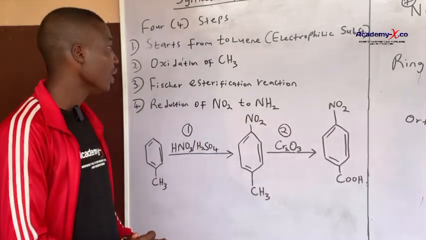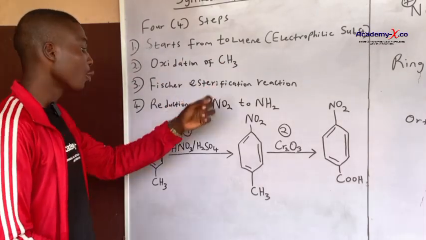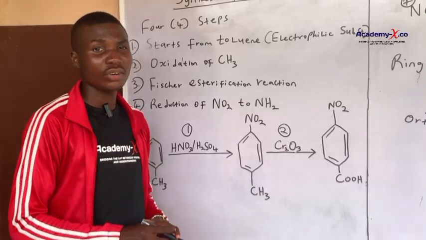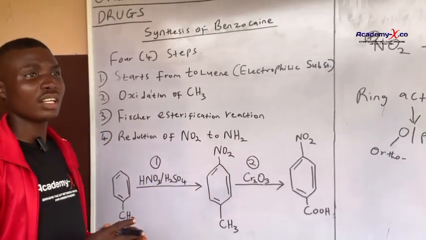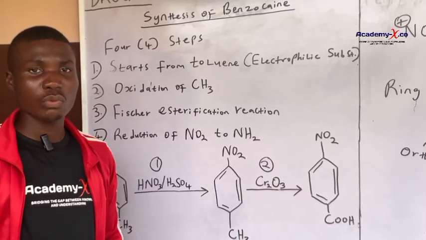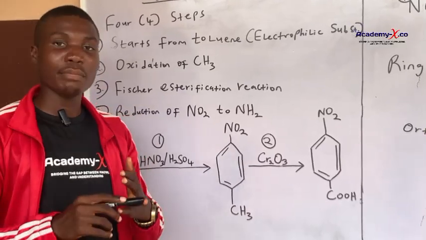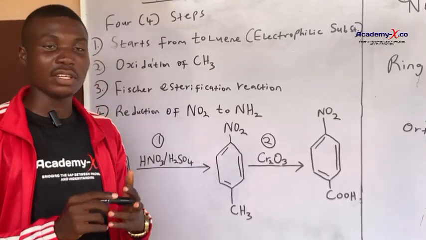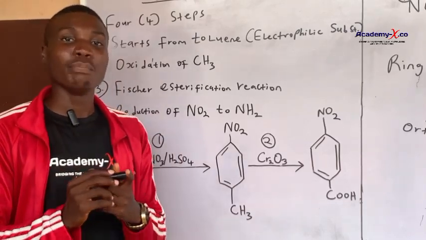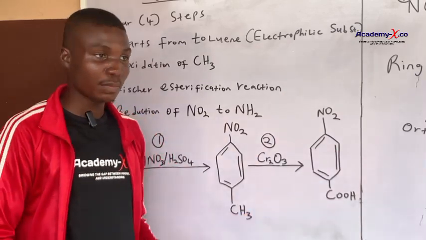The next thing we're going to be doing is the second step, which is what? Oxidation of the methyl group on the ring. So this is the methyl group we want to oxidize. What is oxidation? There are, if I'm not mistaken, about 3 or 4 definitions of oxidation, depending on if you are defining based on oxygen, hydrogen, electronegativity or electropositivity, or on the basis of electrons. Yes, those are the 4 different ways you can explain oxidation.